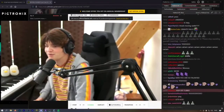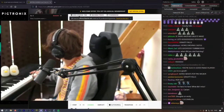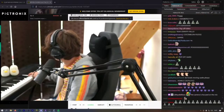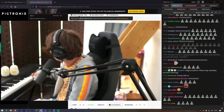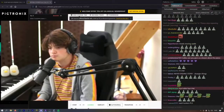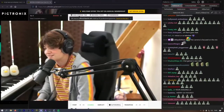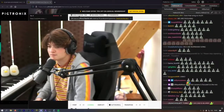Wow, chat, you have learnt the use of the Illuminati emoji. I'm proud of you. Chat, Pepe mods. They're just not getting it sometimes. They're just not getting it.